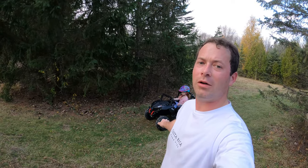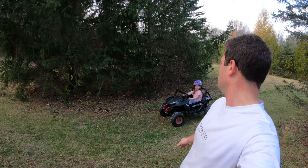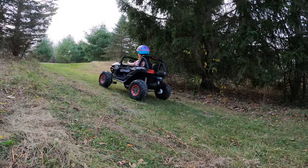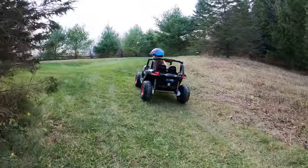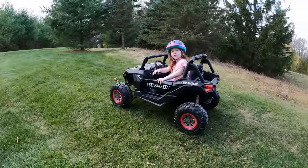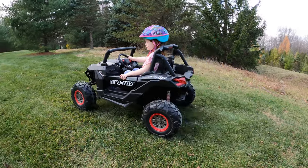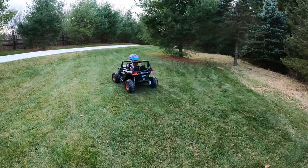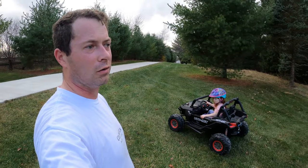Okay guys, so now we're at the same hill that we were at with the ATV. This time we have the little RZR out. All right, Elise, give it a go, full throttle. Doesn't work very well in the grass. Yeah, slow, huh? So it has a slow start feature, so it doesn't have the jerks like a Power Wheels, but it really hurts it from getting to go, especially in the grass. It's really much better on packed dirt or the driveway.